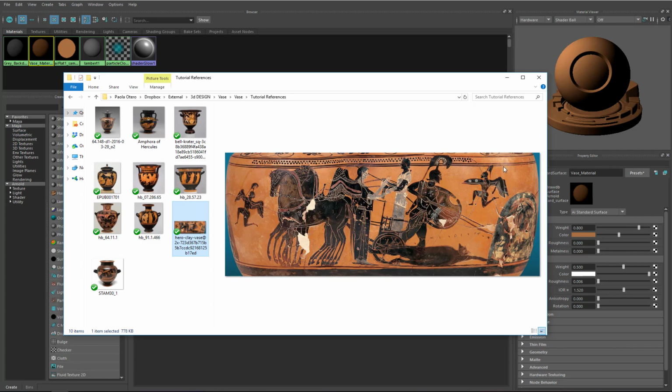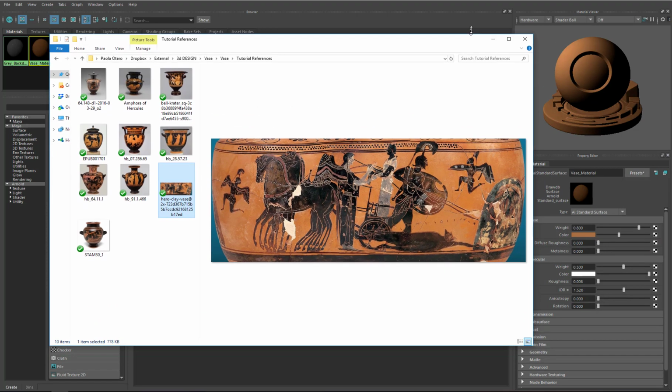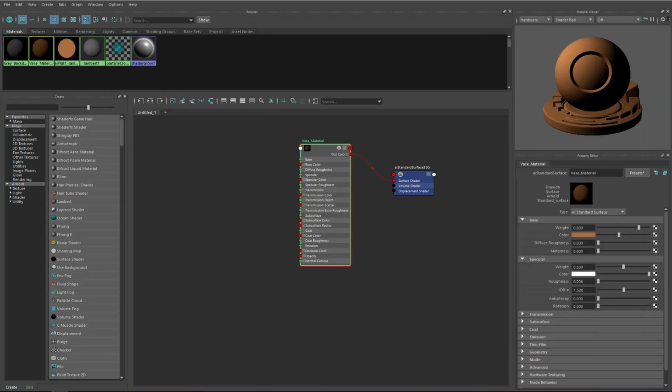And what I see here is the sediments of the clay. It's kind of like a terracotta brick clay, and it has these patches of lighter color and darker color. So I'm going to create one diffuse color for the patches and another one for the sediments, and I'm going to combine them, and that's going to be my base color, my base diffuse channel. I'm going to keep going back and forward to my reference, by the way, so I'm just going to put it here on the side.